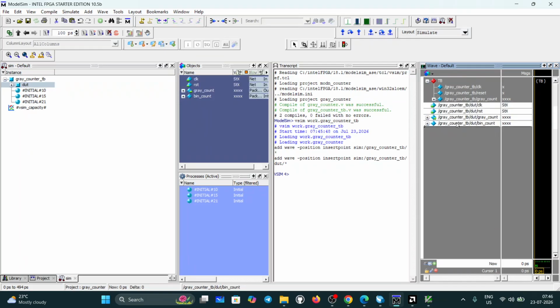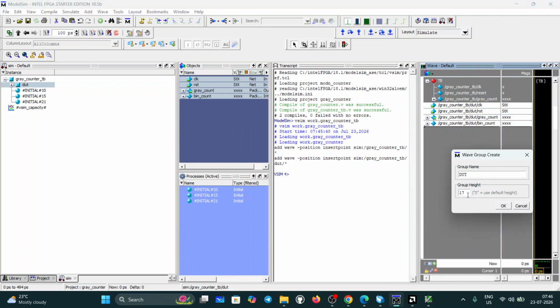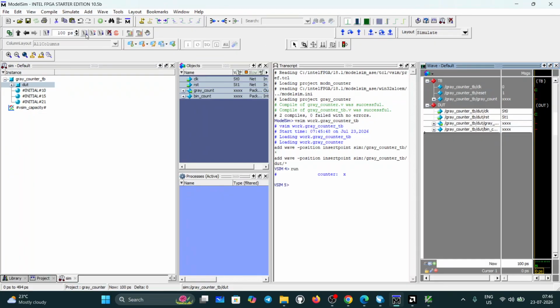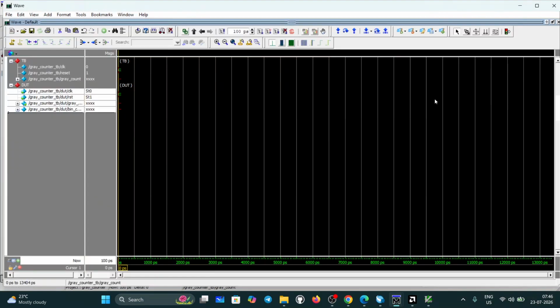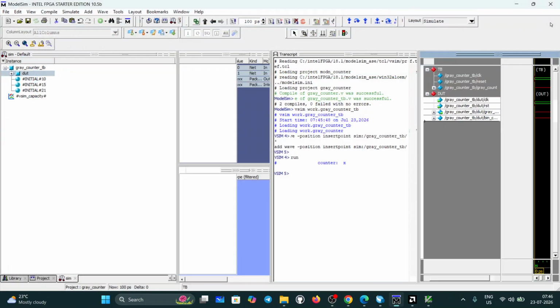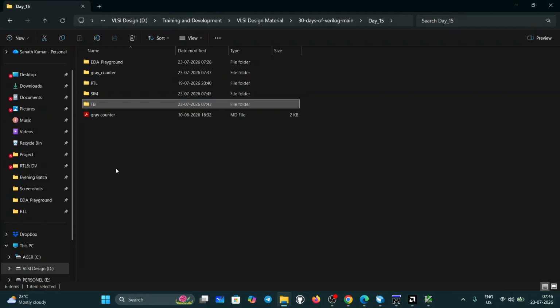DUT files. Right click, group, DUT files. Okay. And next, go to run all. Okay. And just zoom full. One second. Here, somewhere, I'm not getting the output. One second.